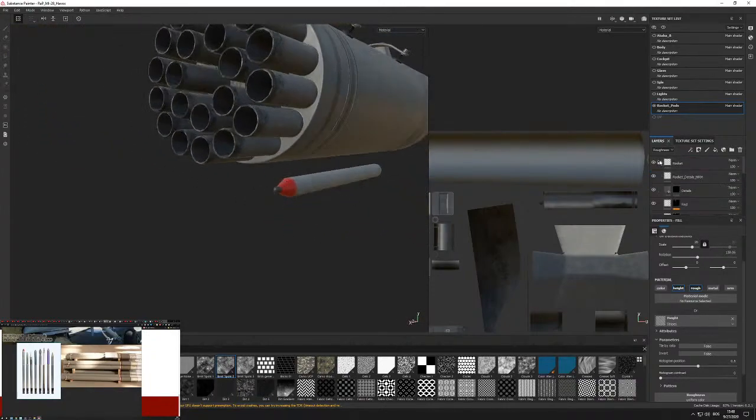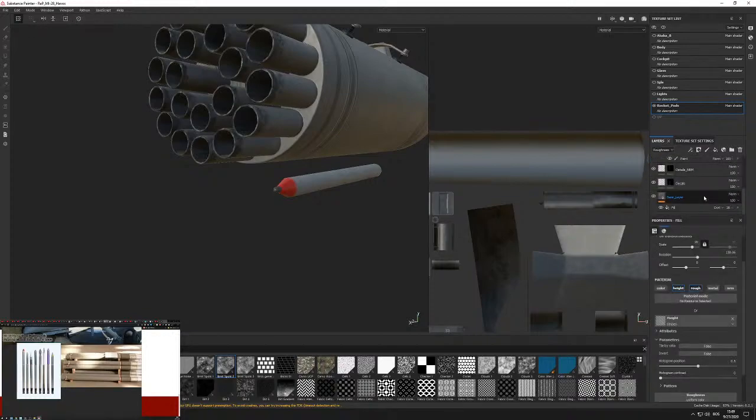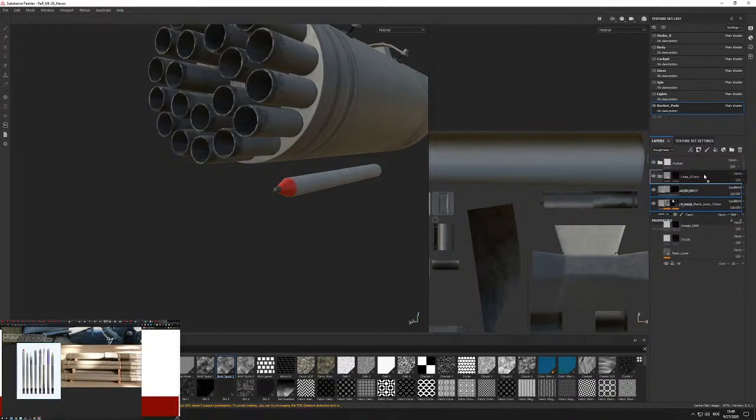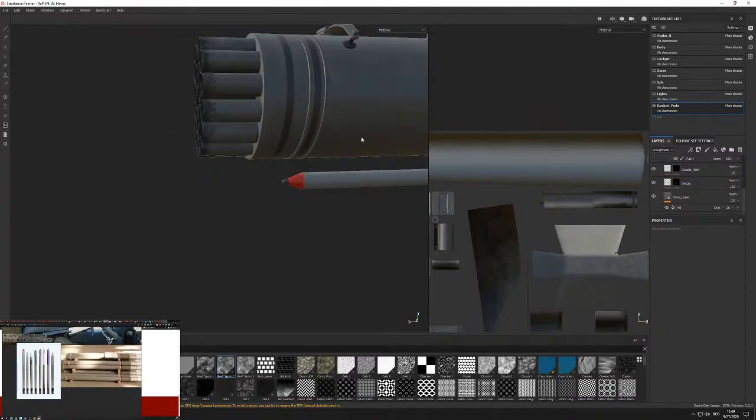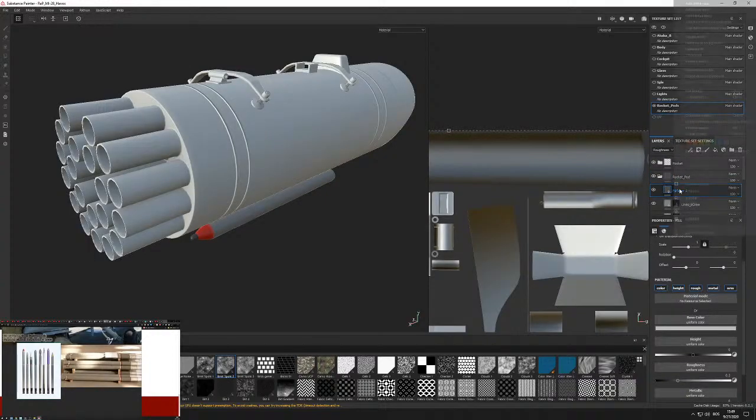Now let's go back to the pod. And let's create a little group here to see what we are working on, and maybe add a little dust layer.